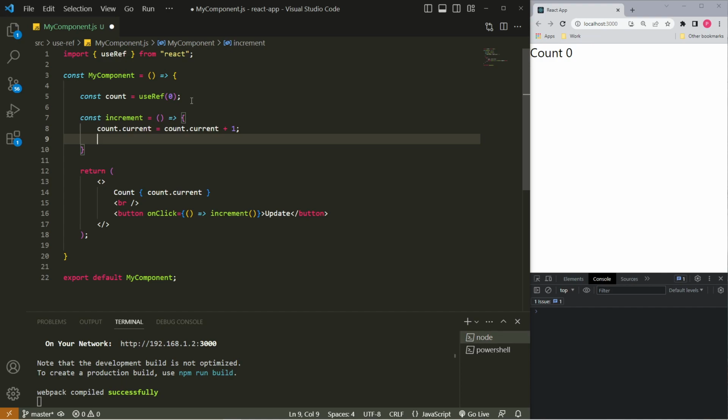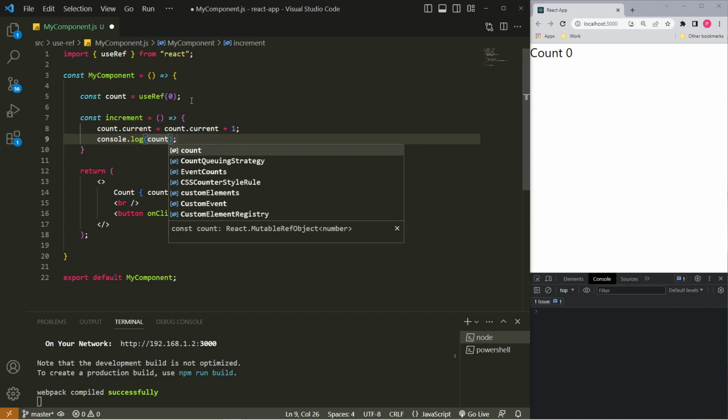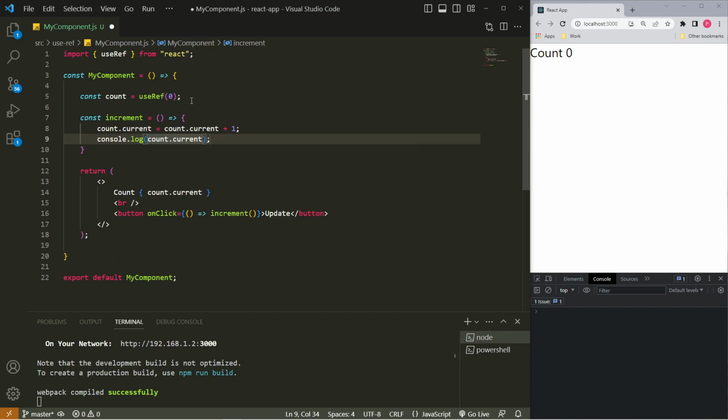And let's log the value. Save that. You can see the updated value in the console now. As you have noticed, the browser does not update because updating a useRef variable does not re-render the component.